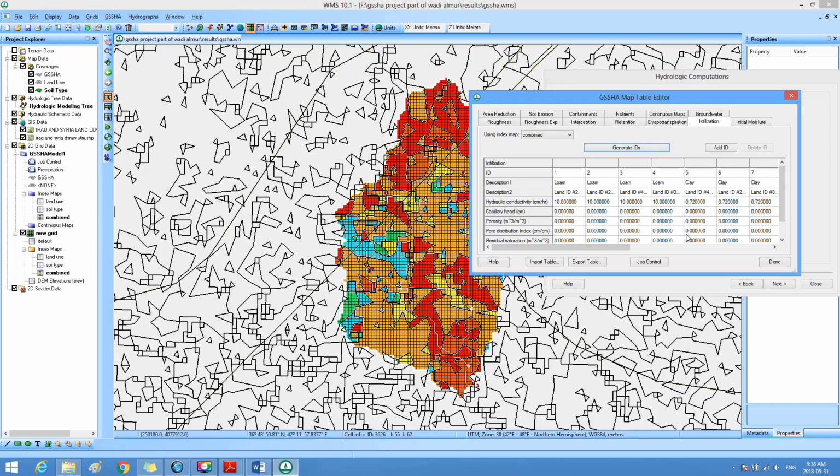This information includes the following: the values of hydraulic conductivity which are found in the soil type map, which we entered into the program in the previous video, and their values as we see them now.